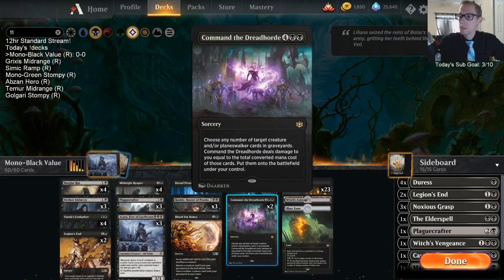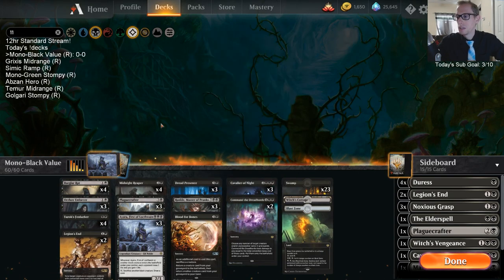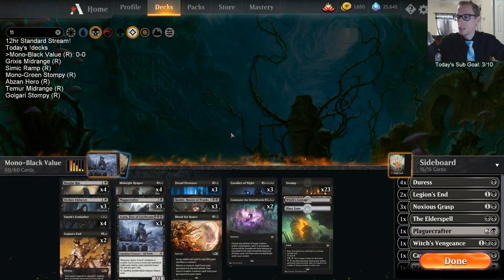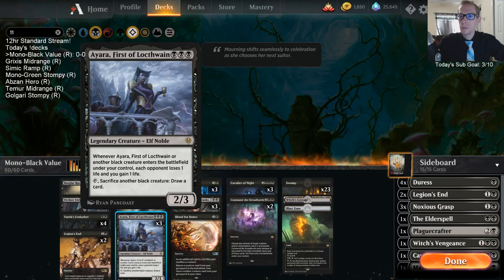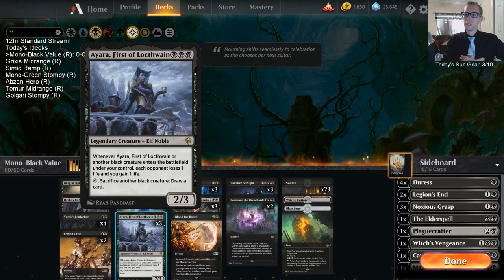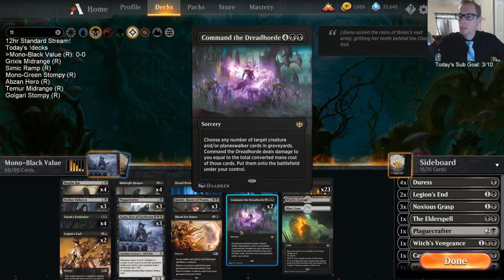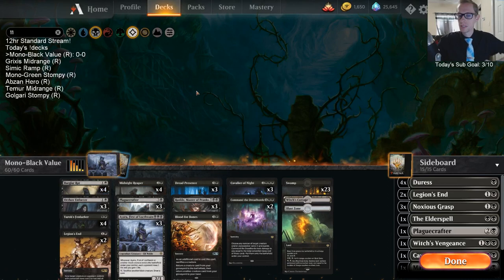I'm not sure if I'm supposed to have two Command the Dreadhorde, or maybe one Command and one Liliana, with six mana Liliana letting us draw cards each time these creatures die. But we'll see. We do have the combo kill with Command and a whole bunch of creatures and Ayara, because each opponent loses a life and you gain a life for each black creature that enters. Maybe we can put five or six creatures into play and then automatically go minus five or six life. We never know.